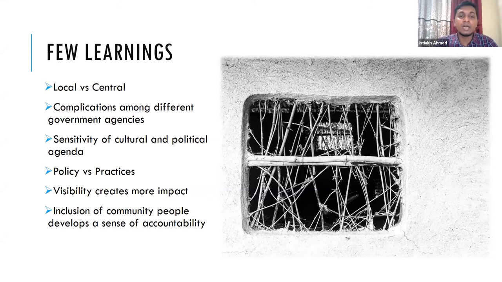Also, when we were presenting our findings to the national government, the national authorities said there is a big difference between policies and practices, because in the policy paper, we have a very good local government system where it is divided into many tiny areas, which they call wards. Each ward has an elected member who is supposed to hold a ward sabha, a community discussion session every 6 months, where all the community members share their problems, what they need, and what their demand is, and then the member is supposed to share it with the local municipalities. And eventually it will go to the sub-district, district, and to the central level.